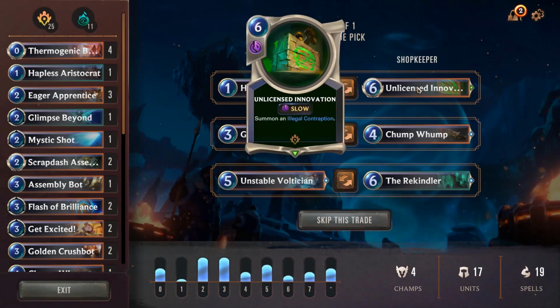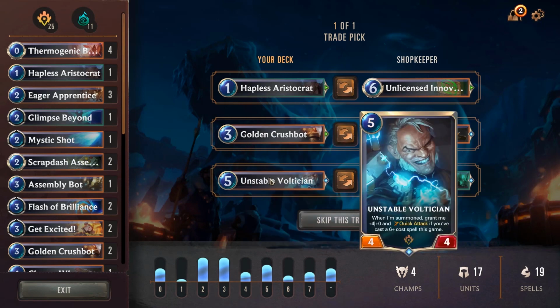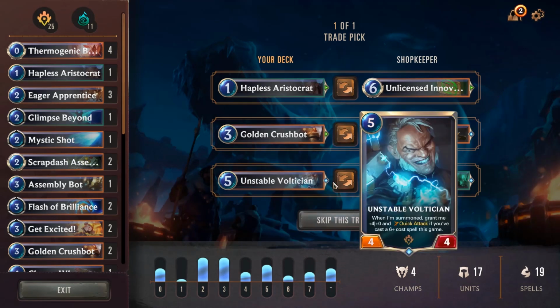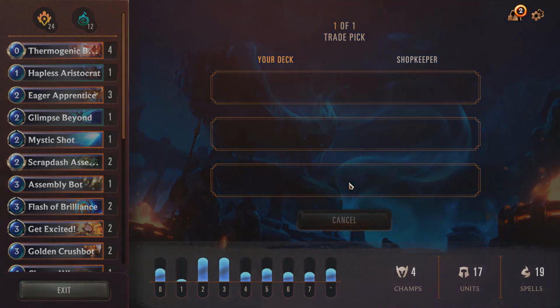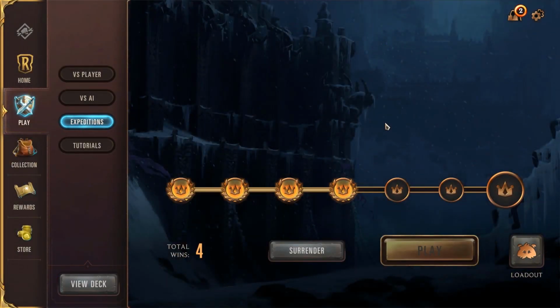Okay, we should get a trade. Let's see what we can get. Hapless for Unlicensed, a spot for Chumpwump. Is a second Rekindler better? I actually think it is. Let's go on to game 5.